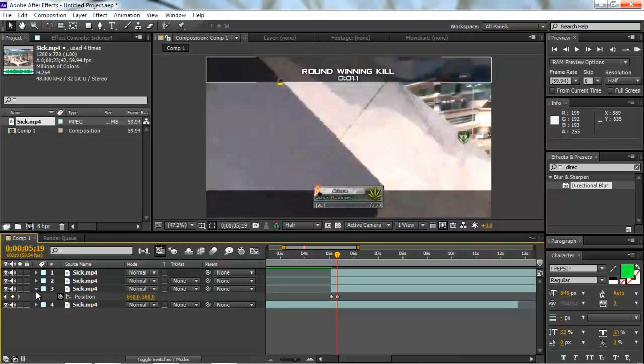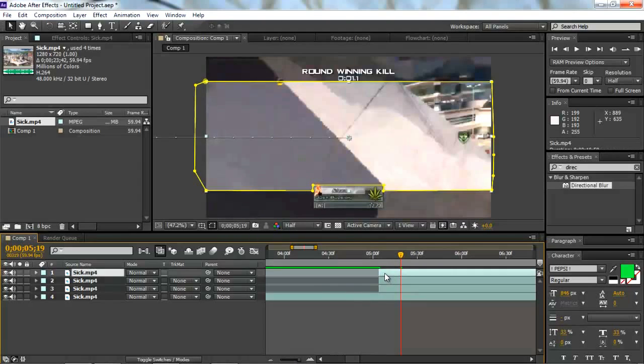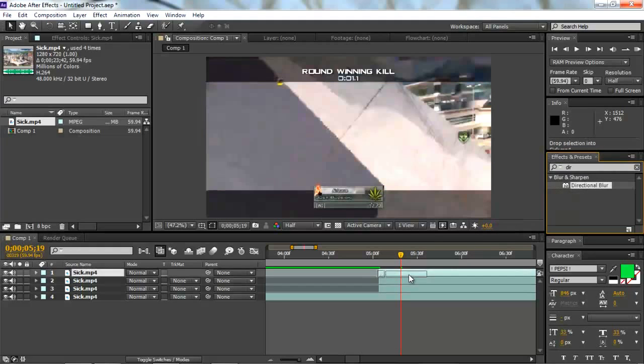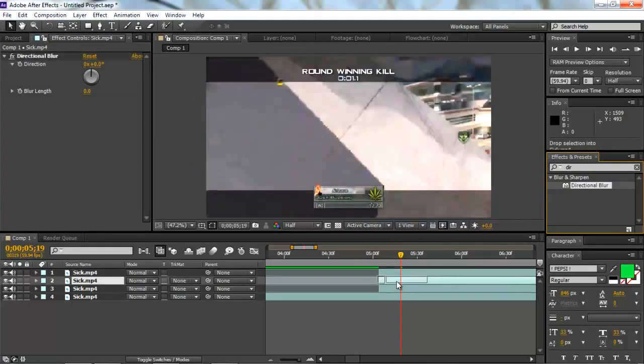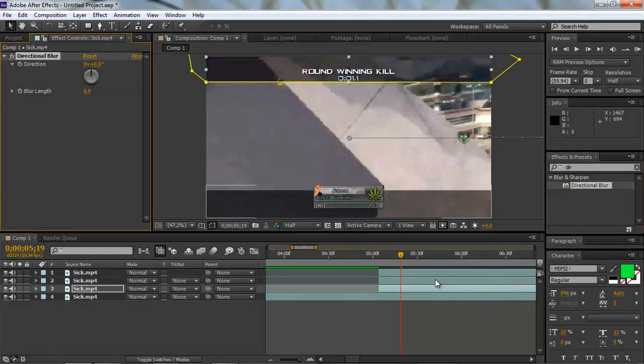Alright, so that was it basically, guys. And this will add a bit of style and look pretty nice. You don't have to do this, but I would recommend doing it. It looks really nice. You're going to come to your effects and presets and type in, I've already got it here, but I'll show you, directional blur. Here you go. And you want to just drag this onto the first clip, the second clip, and the third one. It does not work if you use an adjustment layer, guys, because it'll actually blur the first clip that you had. So just make sure you do it on the clips.